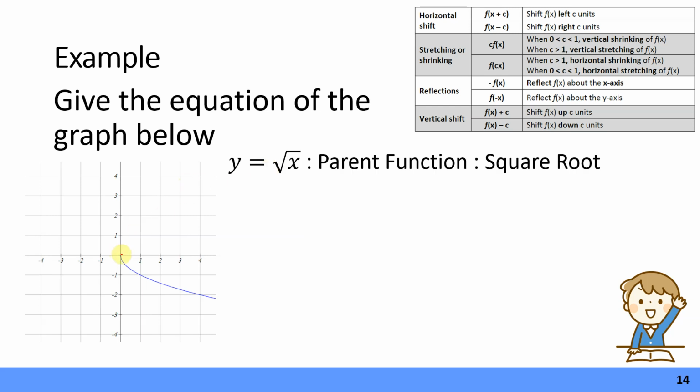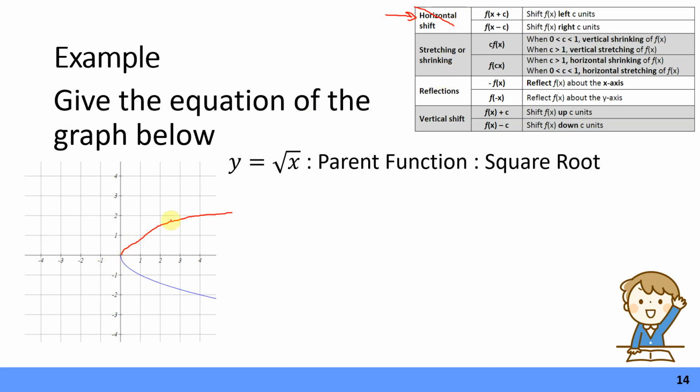So if you look at your notes, a square root looks like this, right? Just like half a parabola sitting down. Okay, now how in the world do I convert this red line to this blue line that they want? So let's see, do I have to move it horizontally? Is there any way I could move this left or right to make it look like this? There is no way this is ever going to look like this just by moving it left and right. So I don't need any horizontal shifts.